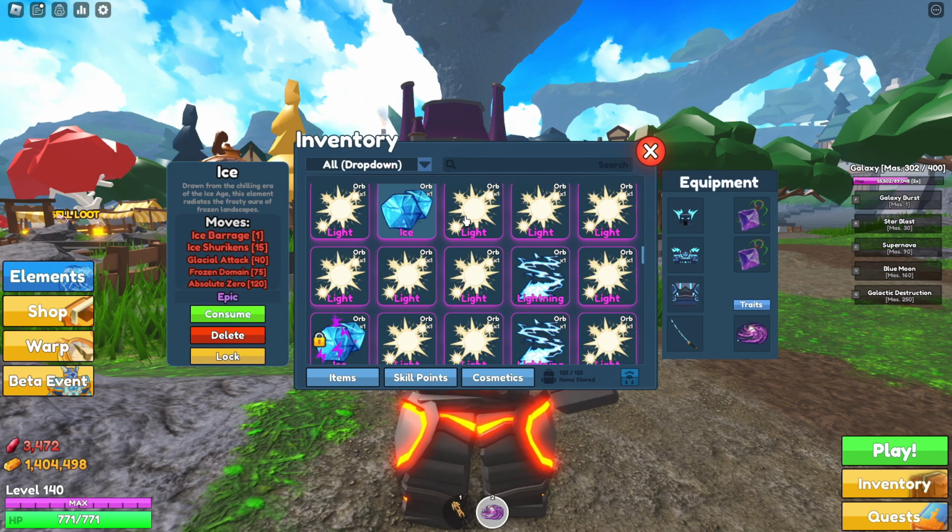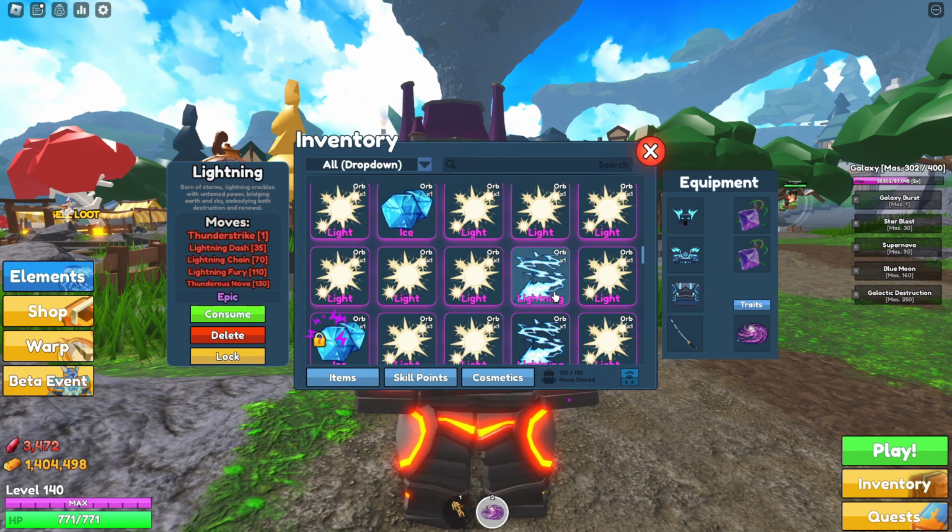It's a bit of a hybrid as well. I don't like this one as much. It's decent, but I just like the other ones a little bit more. If I were to pick one all over again, I would have to go with lightning, just because of the AoE. It has a lot of range for the moves. I'd say it's between light and lightning for me.